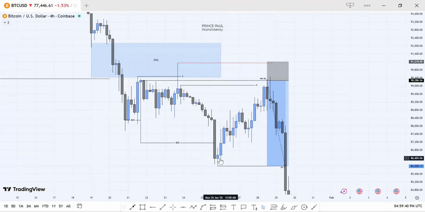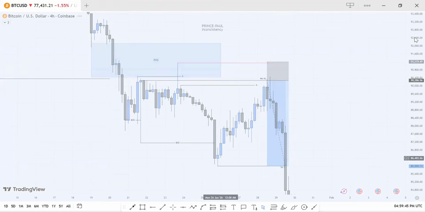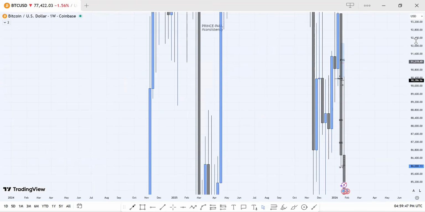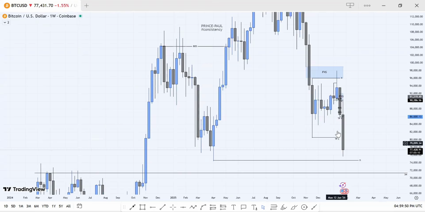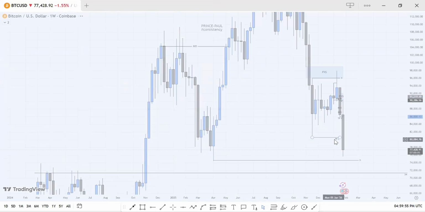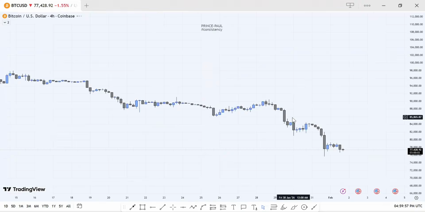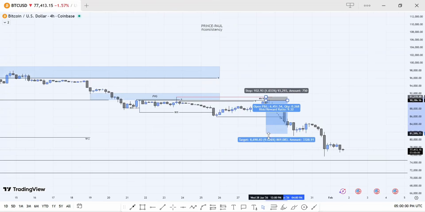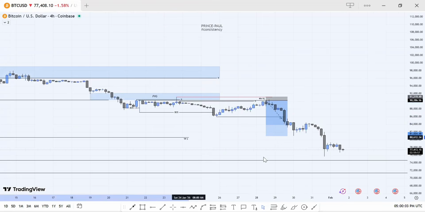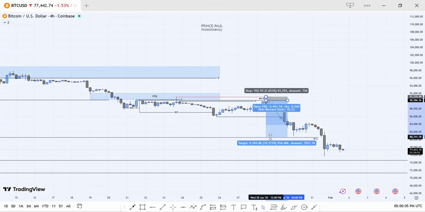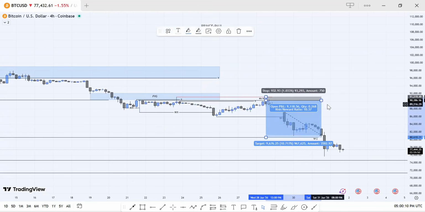Now this low was the current low, the most recent low, which is ideally where your take profit should be. But if we were to go back to our weekly time frame, we know that our weekly CRT candle low has not yet been liquidated, which is this TP2, right? So I should go back to the 4-hour time frame and now see reasons why I could possibly extend my take profit to the TP2, which is this over here. Okay, so I can extend my profit over here because I know that that is a weekly CRT count.